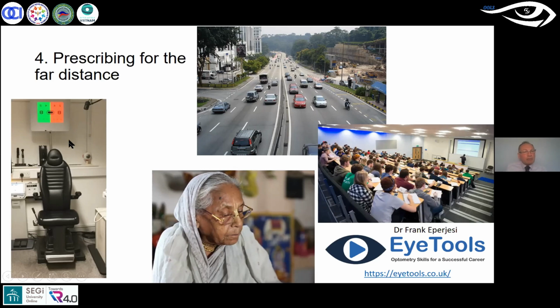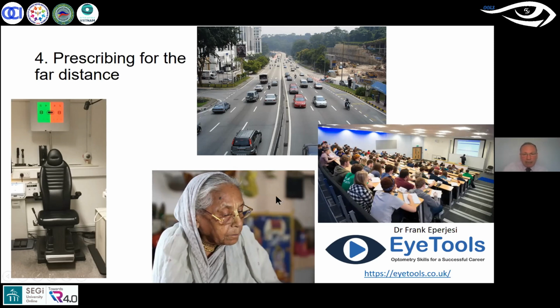And I know you can use the duochrome test, and I did get taught that at optometry school. You increase the minus or you decrease the plus to get them on the green. What I found, certainly with youngsters and teenagers, is that when I tried to get them on the green by increasing the minus, they just accommodated and it was still equal or it was on the red. And I found I was over minusing them, and then they came back and complained that my glasses were giving them headaches. Or I was under minusing them when I was using the duochrome, and they couldn't see in the distance because I was setting them to be equal on the red and the green, and that means they were set for six meters.